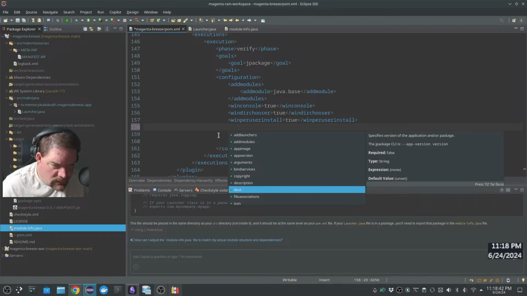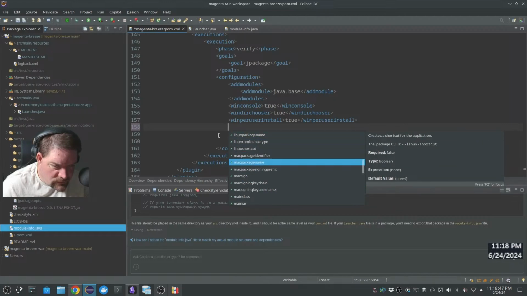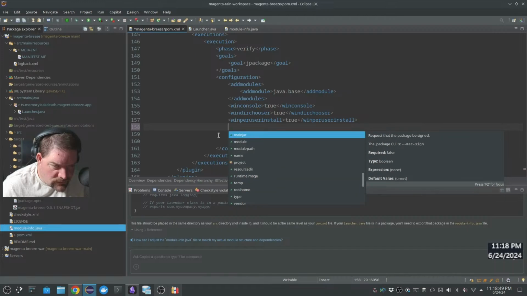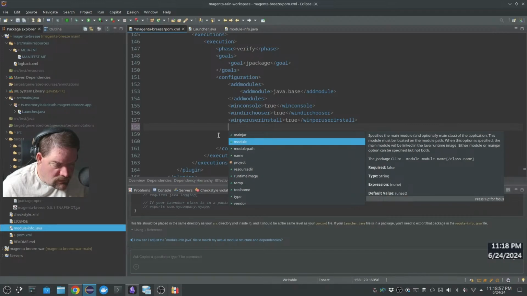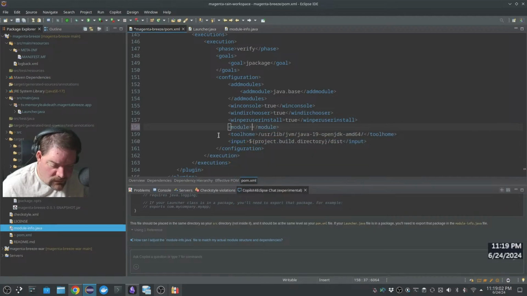Main module. Module path, several modules. Okay, module name slash best. Okay.